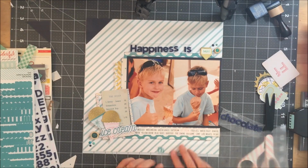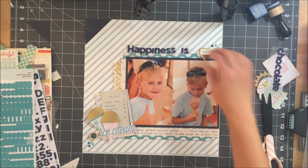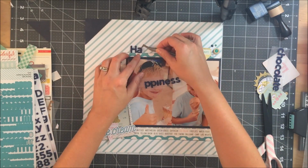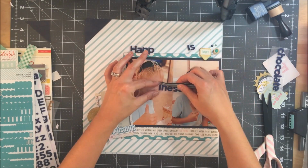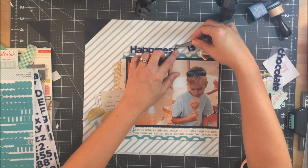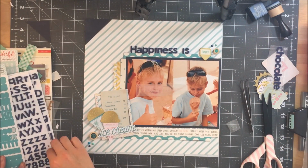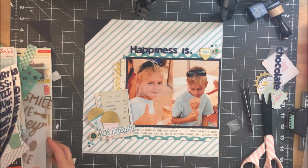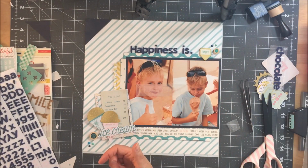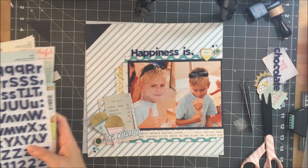But I really couldn't figure out how to make the title show up any other way. The LE Studio letters just kind of got lost on the background, and they didn't look right over top of the ice cream cones to be right on top of the words ice cream. I did not want to cover up any of the glitter cones. I just thought they were too pretty. So I end up just leaving the top part of the title alone and bringing down the chocolate in that bottom right hand corner.